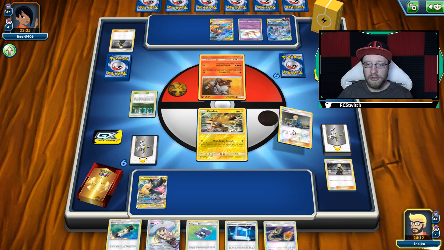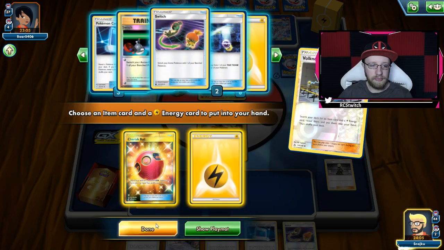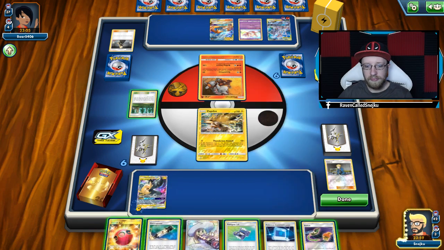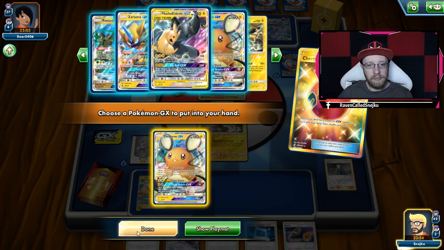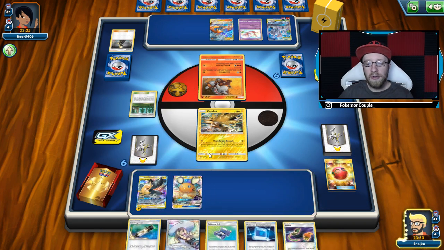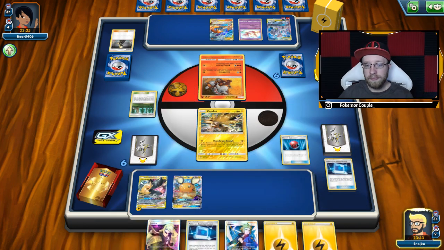And I know I'm going Volkner, Cherish Ball and Energy. And we're going to Dedenne. I know that might not be the prettiest refreshment of the hand, we're discarding a lot, but that's what you do, right? You got to keep on going for what you need.